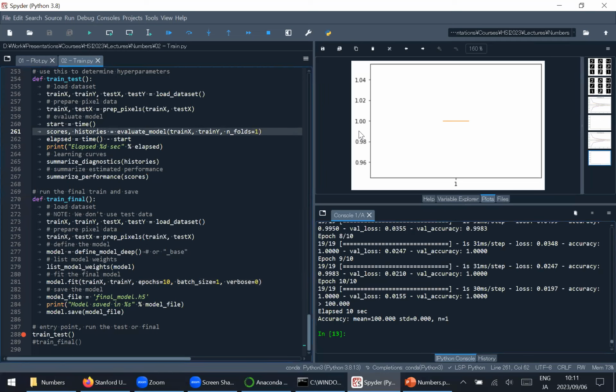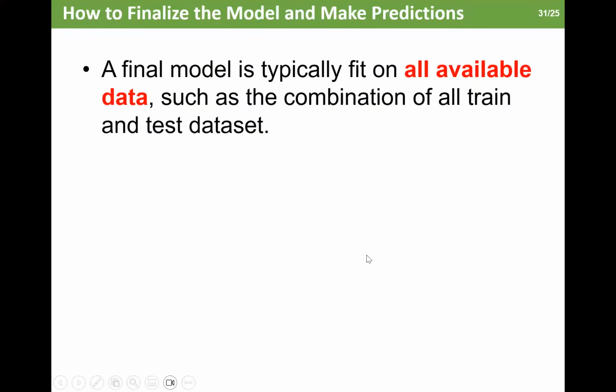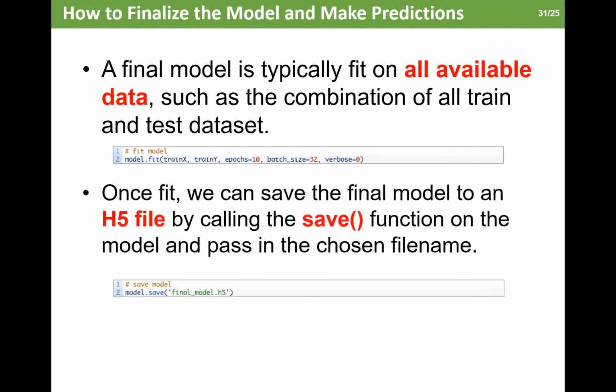So when we're trying to figure out if it's working, we set this to 5. Okay, but when we're confident that this is the best model that we can possibly make, then we set folds to 1, which means you use all your data for training. Okay. And then we save the model, as we talked about last time. Save your model.